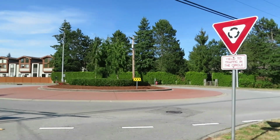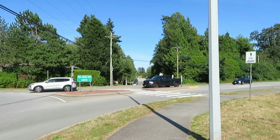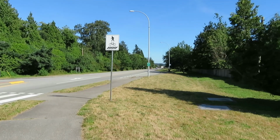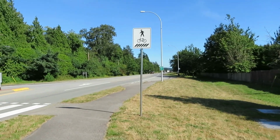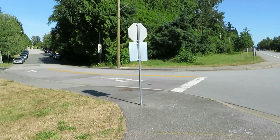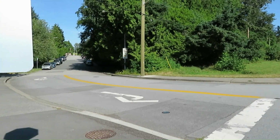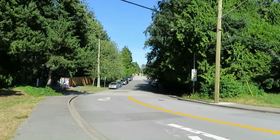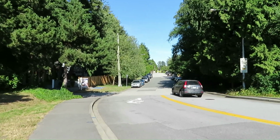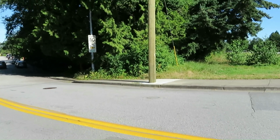We're back at King George Boulevard. This is the road going south, and you know where that goes if you paid attention. That takes you to the USA. I'm going to cross the crossing, so I'm not going to film here. One thing is, they always give way to you here. The pedestrian always has right of way, so there's no arguing over it. They usually stop whether there's a crossing or not. If you want to cross the road, they'll stop and they'll let you go across the road.